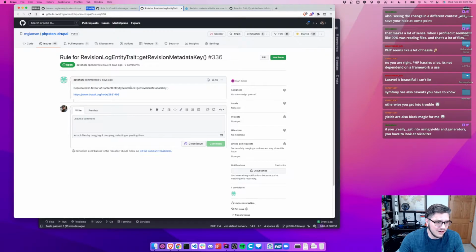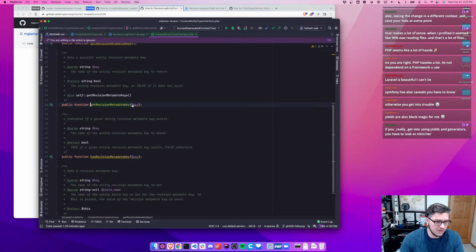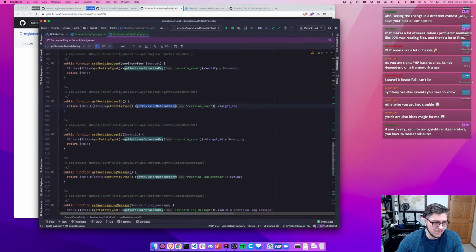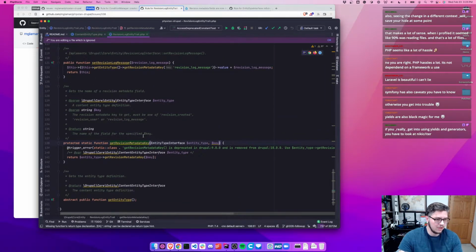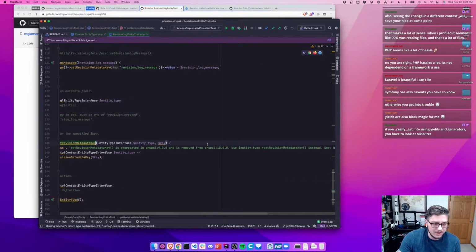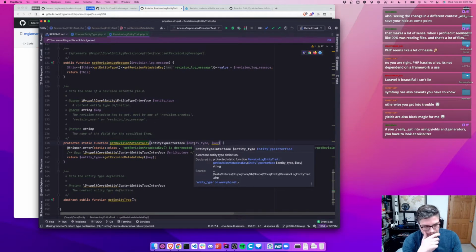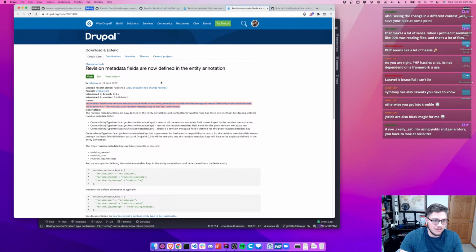Deprecated in favor of public static function. Oh, come on. They didn't tag it as deprecated. Is there a reason why? No.